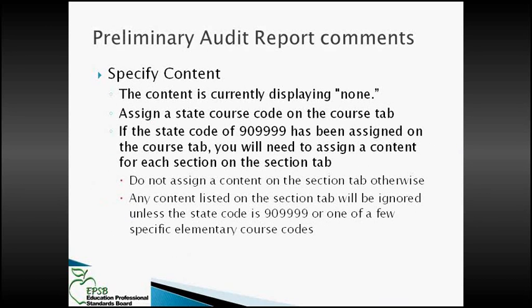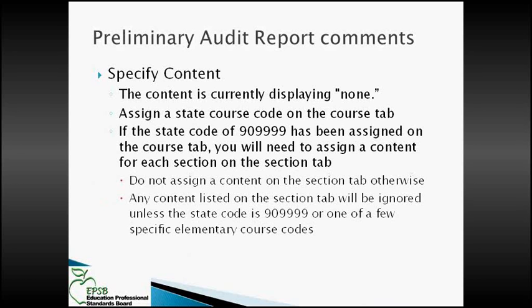Specify content. The content is showing as none. You probably need to either assign a state course code or possibly reassign a state course code. The content will display as none if the course code has been deprecated, meaning that it was in use at one point but no longer is. So if you see none and you see a code that you think is the right code, go and have the school fix that code.